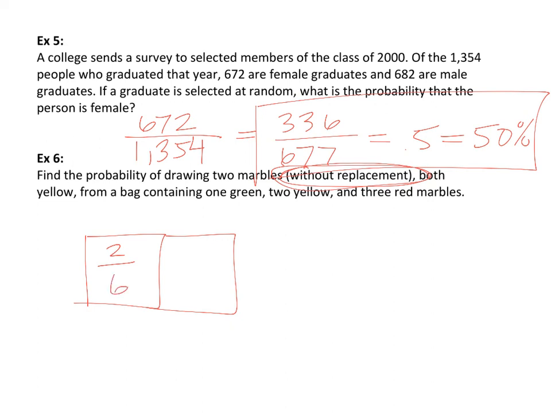6. Okay, and now for the second slot, I have to choose a yellow marble again. But keep in mind that when we chose the first marble, we didn't put it back. So now, how many yellow marbles do I have to choose from? I have 1 to choose from. But now, what's the total there is to choose from? There's 5. Okay, now we just multiply these. Get 2 over 30, which is 1 over 15. Okay, and you could rewrite that as a decimal or a percentage if you prefer. Doesn't matter. All right, that's all there is to it.